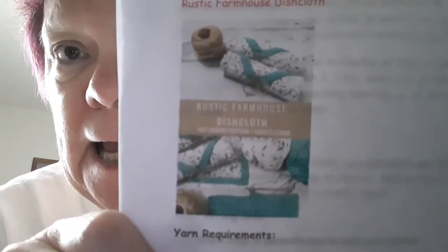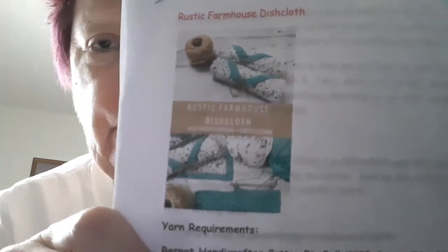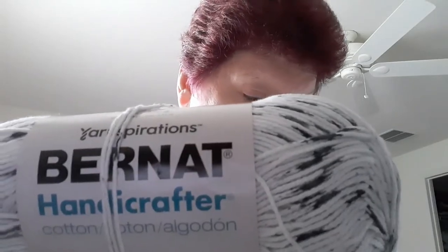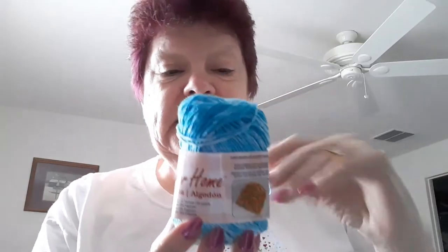I'm going to show you a picture right here. She's using the Salt and Pepper Bernat, but I got Handicrafter's Cotton. So I specially bought this yarn — it's a larger skein. I couldn't find it in the small skeins, and supposedly this will make six dishcloths, and I really want to make the six dishcloths. So this is called Salt and Pepper. It's a number four weight, and with this pattern I used an I hook. Then for the trim, you know me, I gotta use my Premier — this is the Premier Ocean Splash, and it's a number four weight but it's definitely a lighter number four weight than the Handicrafter's.